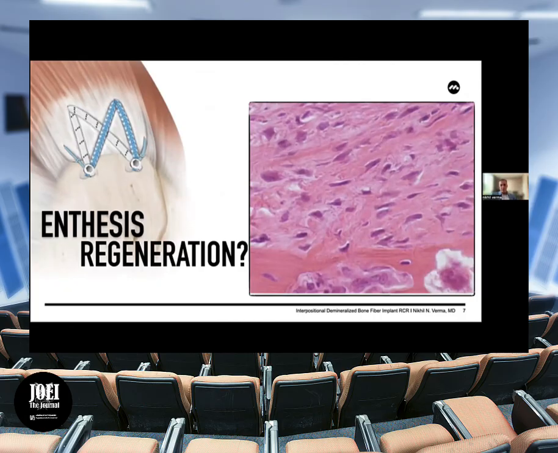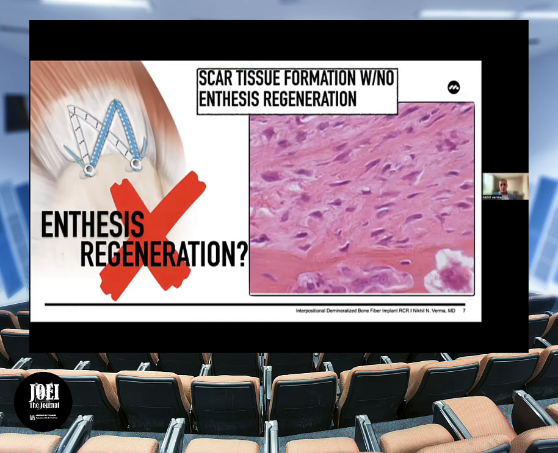What we get is a randomized mix of scar tissue within the interface. And if we look at this more broadly, what we see in many cases is that you have bone, you have scar tissue, and then you get to tendon. So it's almost failure in situ where you've got a bridge of scar tissue between normal tendon and bone. And that just doesn't function well. It doesn't distribute load appropriately, and it doesn't hold up over the stresses over time.